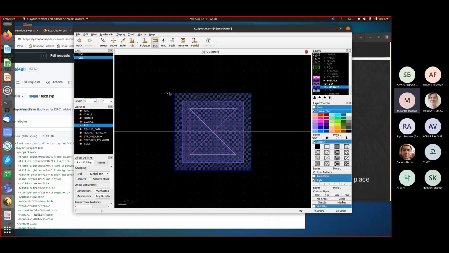So now I have a thing which is called via, and a thing which consists of 3 rectangles. And you see I have drawn these rectangles in a symmetrical fashion around this origin. So here is the 0 coordinate. By the way, you can see below here where the coordinate of the mouse cursor is. So here's the 0, 0 coordinate.